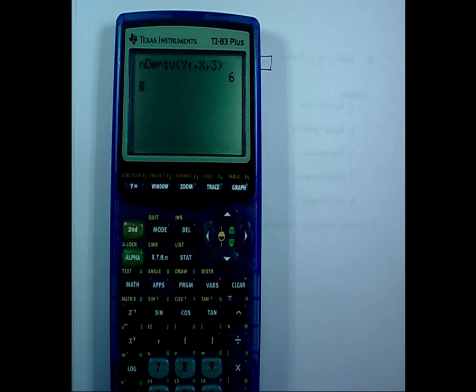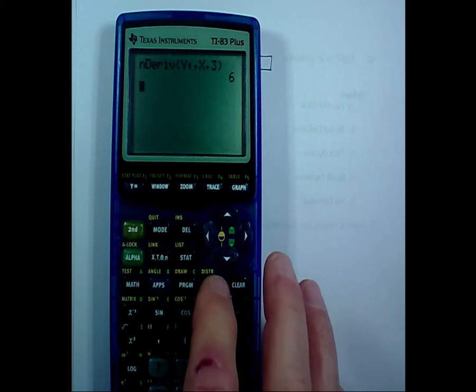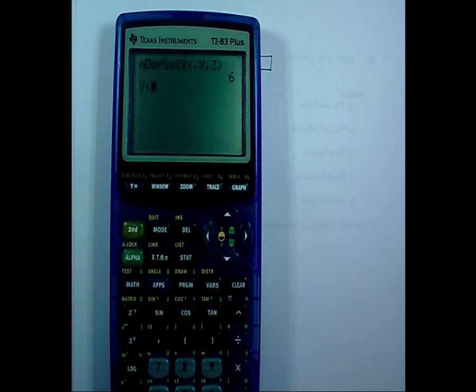Does that make sense? I also can figure out my y value in case I want to figure out the equation of a tangent line. I would go back to vars, get y1, put parentheses, type in 3 like this, and 3 squared is 9, correct? And I get 9. So my point would be (3, 9). The slope of my tangent line is 6. I can now come up with the equation of a tangent line. Does that make sense? Now I did an easy function. You can do that for any function. I can make it as complicated as I want. Does that make sense to everybody?